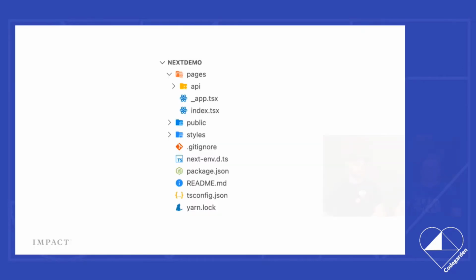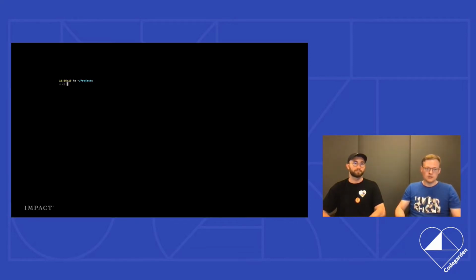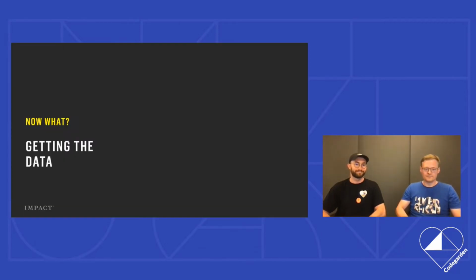After running the command, we get this project structure, as you see here. It includes some configuration files and an example index component. Very straightforward. We can now run npm run dev or yarn dev and start coding. Running the command launches the browser, and we see the example page. And now we have a functioning Next.js workspace.